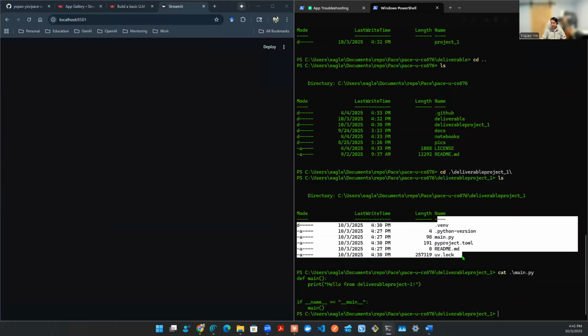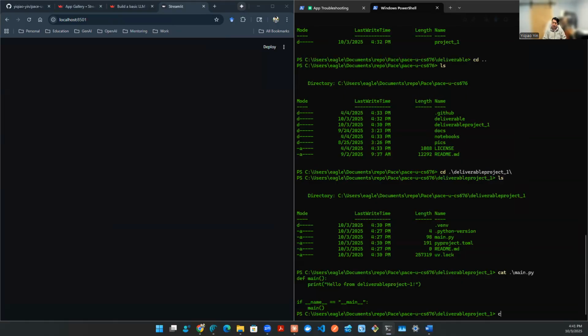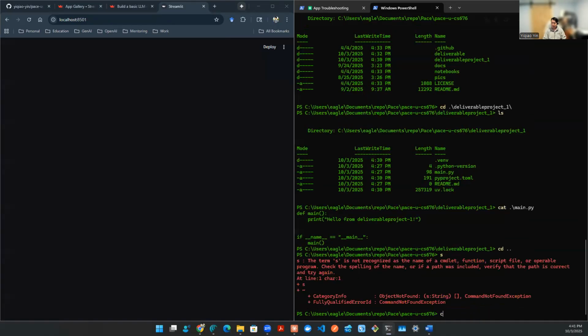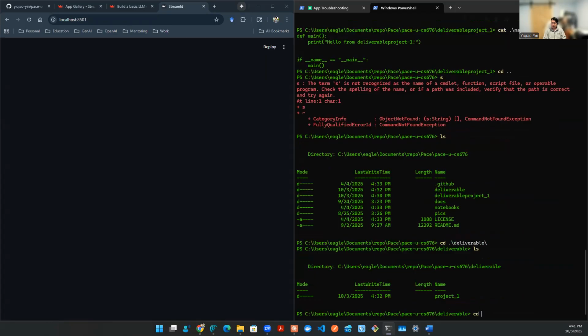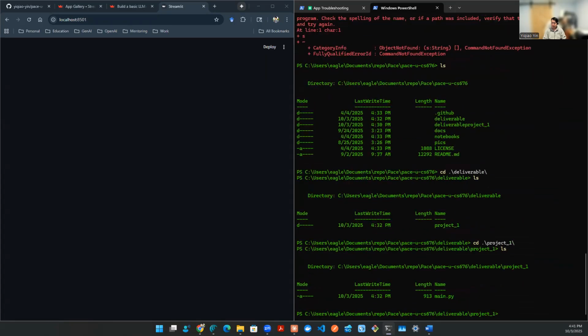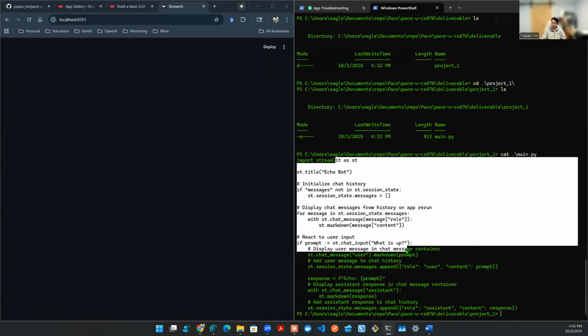In this directory, the main.py is not being updated correctly. Whereas if I cd up to the previous deliverable folder, I can see a project one, and I can see a main.py in here. So if I take a look at the main.py, the code is actually here.